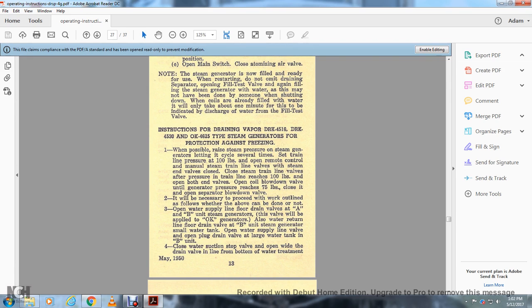Instructions for draining the vapor steam generators, the DARK 4516 or DARK 4530 and the OK 4625 types, for protection against freezing. When possible, raise the steam pressure in the steam generator, letting it cycle several times. Set the train line pressure to 100 pounds and open the remote control manual steam train line valve. Close the steam train line valve after the pressure of the train line reaches 100 pounds. Open the coil blowdown valve until the generator pressure reaches 75 pounds, then close it and open the separator blowdown valve.